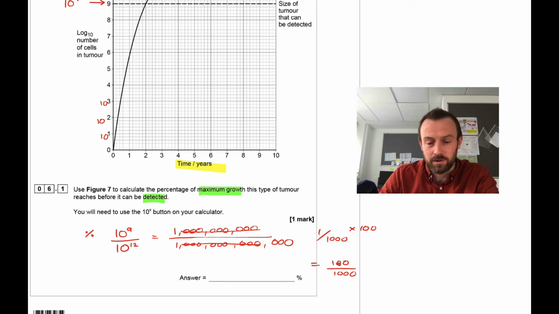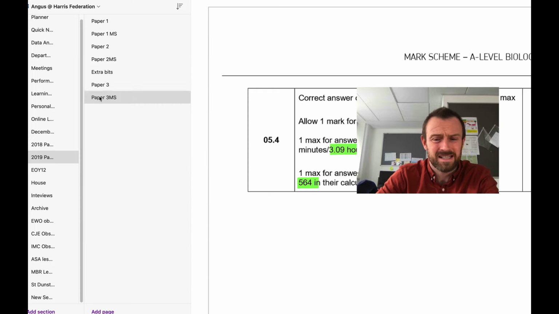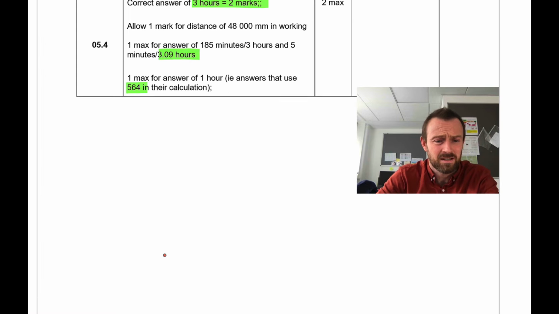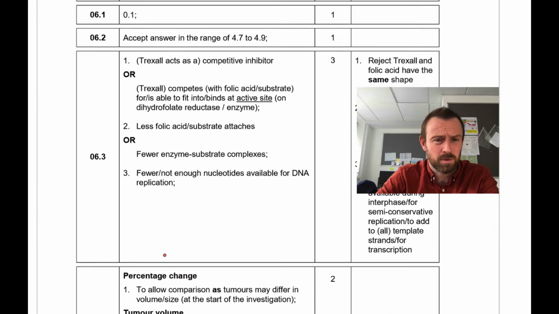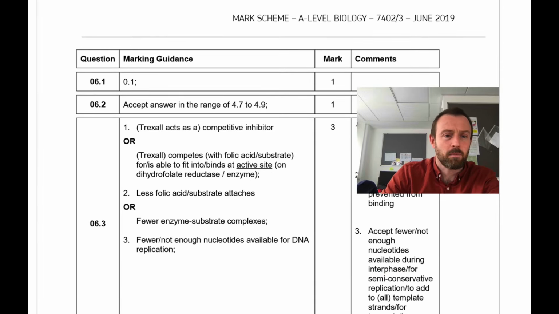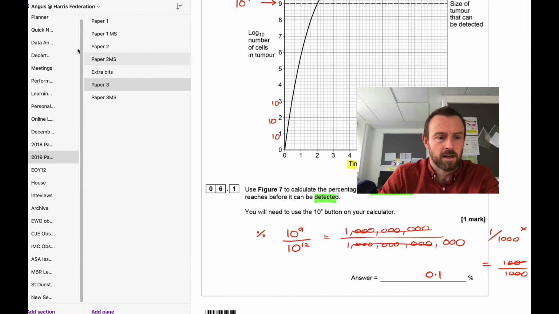So cross two zeros, cross the 1 over 10 percent, so 0.1%. Did I correctly do that longhand without any calculator? Let's see. Is it 0.1%? It is 0.1%. You should have probably done that with a calculator. I don't know why I decided to just work that out, but yeah, 0.1%.